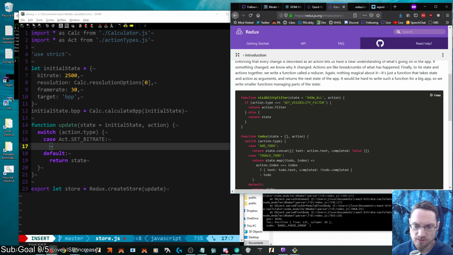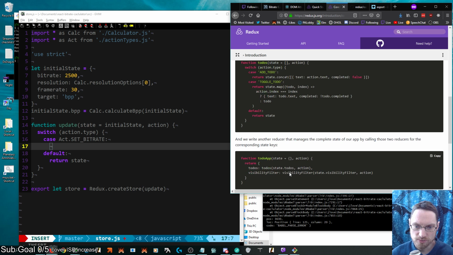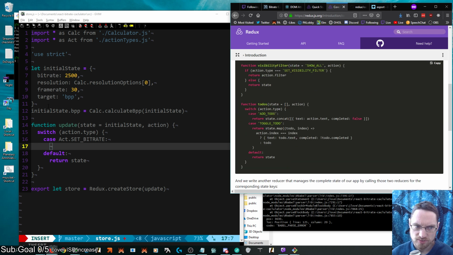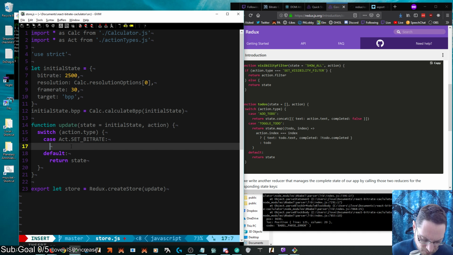Text to text completed, do not completed. So they're returning a new object in that case. It's slightly obnoxious to do that with this big complicated state.